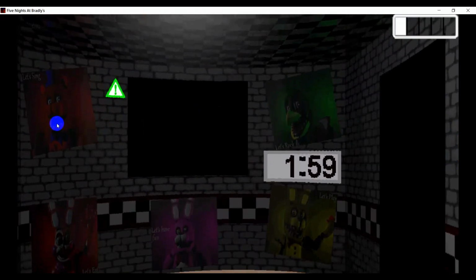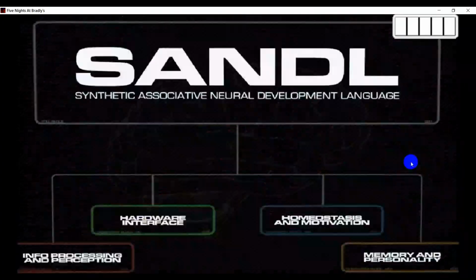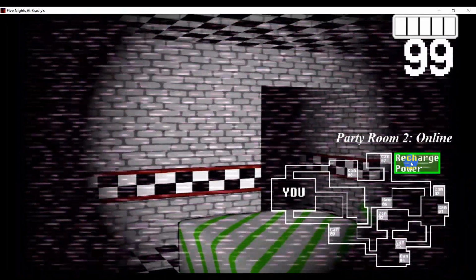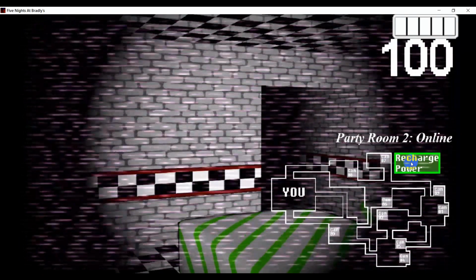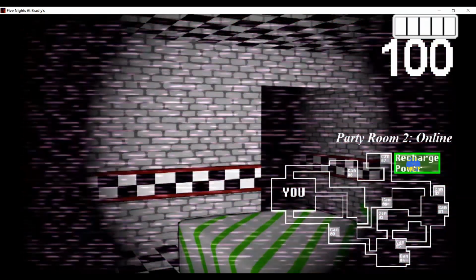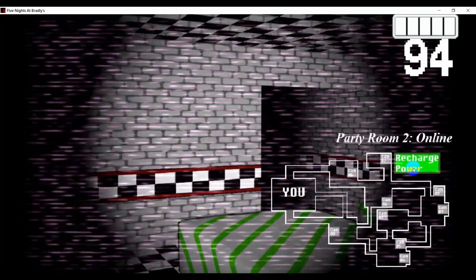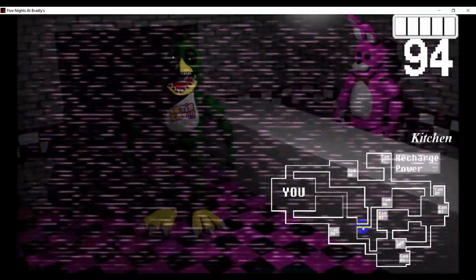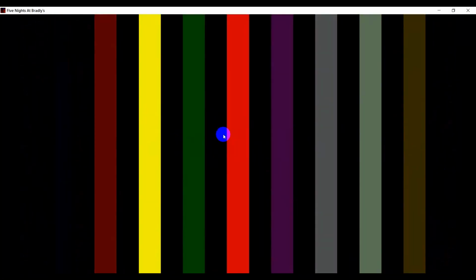Shock them, okay. I can only shock this side of the office. On the right, I have to shock. What the? Okay, chicken is gone, and night one is passed. Perfect. Night one complete.